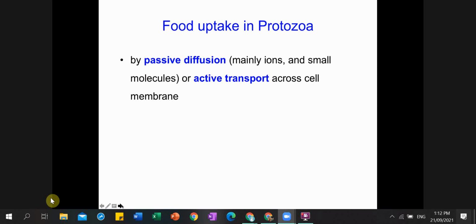So some molecules go through the membrane, but then you realize that for protozoans that live in water, usually the concentration of ions and small molecules in the environment is much lower than those in the cell's cytoplasm, right? So they need active transport. You know active transport? You are studying cell biology now, right? Yes. So what does active transport mean?